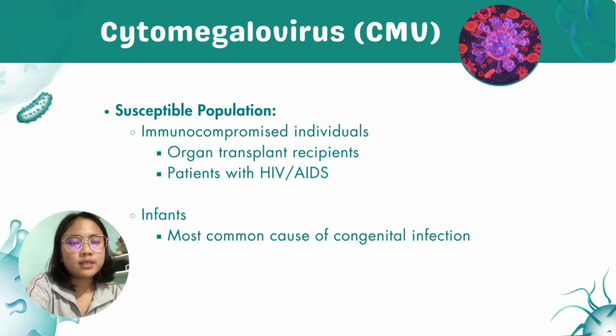So, CMV is the most important infectious agent kapag sinabing organ transplantation because it poses high risk of allograft failure or graft versus host disease. Sa case naman ng mga HIV or AIDS patient, CMV is considered as the major opportunistic pathogen in patients with low CD4 or T cell counts. And also, CMV is considered as the most common cause of congenital infection through the placenta and contact with maternal secretions.